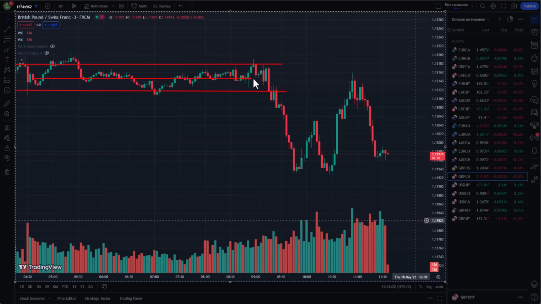The first thing that can be noticed is the working out of the flat on the average volumes without a clear predominance of growth or decline in price. But at the opening of trading at the London session, with the breakdown of the support level on the strong influence of the sellers, the price began to fall and set a new local minimum. With such a drawdown, the chart with the reversal from the new support level went to the correctional pullback to the growth, but the volume from the buyers decreased and sellers again took advantage of the situation to sell the asset. And when the power of the sellers to bring down the price went down, it was waiting for the price to recover to its previous values.